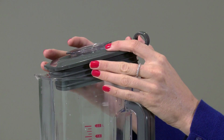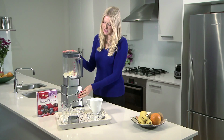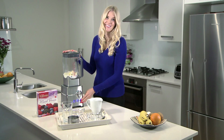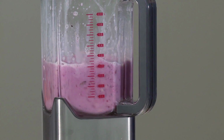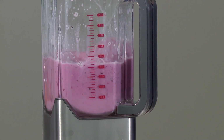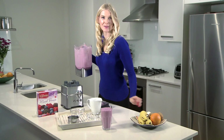We put the lid on and make sure it's secure, and just check that the measuring cup is also secure and in place. Then we turn the speed control dial to the left and press the smoothie button. And there you have it. A beautiful cold banana and berry smoothie.